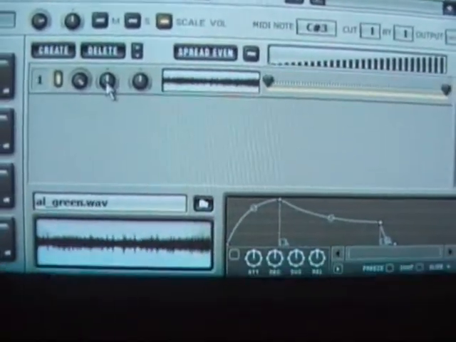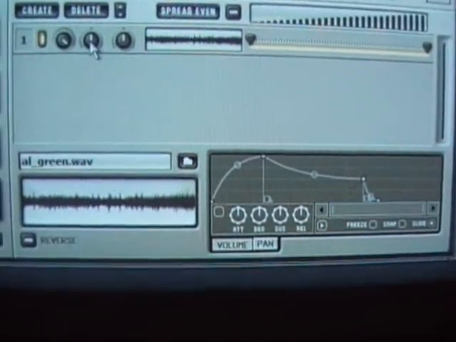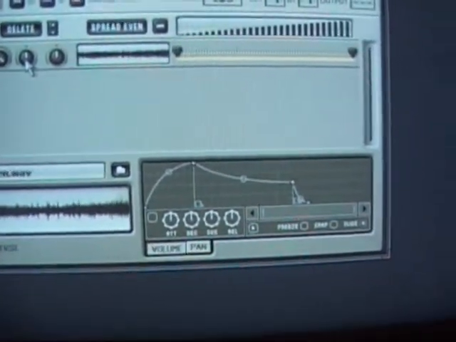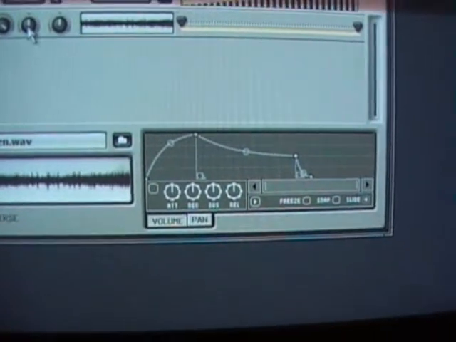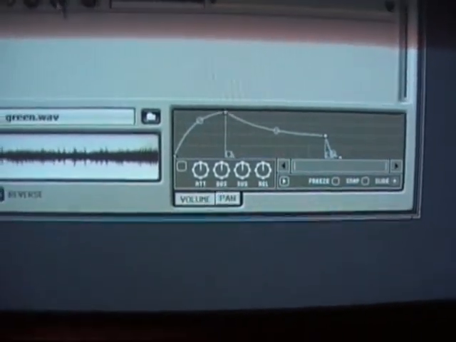This one is your layer pan. If you had two sounds and you wanted, say, a crash to go left and a cymbal to go right, but on the same pad, you can have one going this way, which would be left, and one going the other way, which would be right. So with that being said, we come to this button. This is your layer tune. Layer tune is what would be pitch shifting.